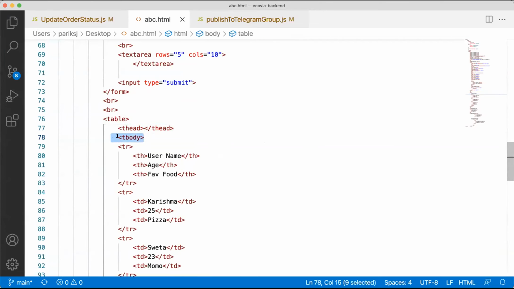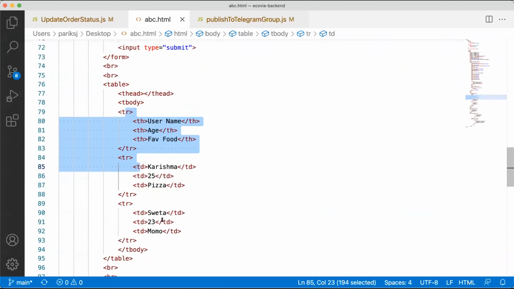Explain again? Okay, I'll explain again, and I'll explain slowly. But guys, I have not taught something very complicated here. The only thing I've said is there is something called the table tag in HTML, which is used to make this table. Okay? Now what is inside the table? There is a head and there is a body. Whatever you will see comes in the body, and of course it's a table. A table is nothing but a collection of rows, right? So there is a first row, a second row, and a third row. Okay?